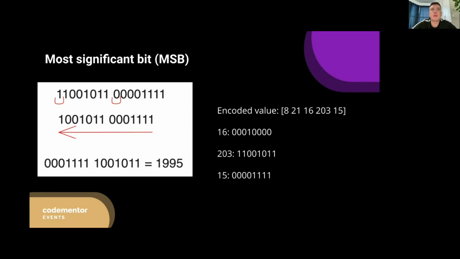All right, so let's get back to it. The first bit indicates that this is part of the whole value and that we should use this second part too. The 0 bit indicates that this is the end of the part that we are decoding.